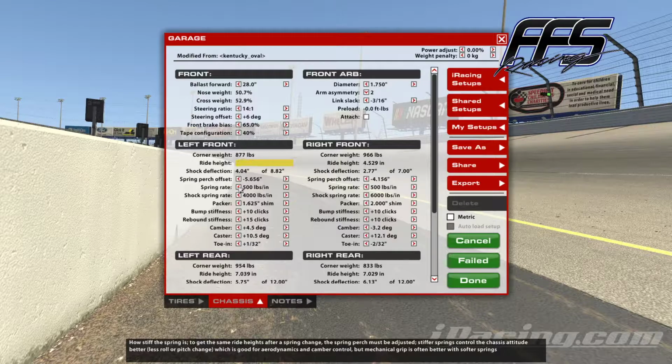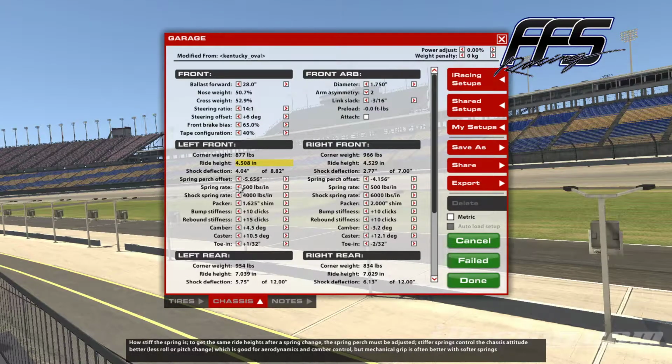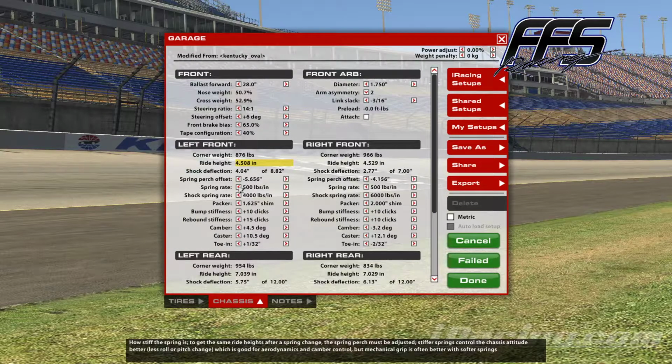Basically, if you have a really smooth track, like newly paved, no bumps, that kind of stuff, you can run stiffer springs. Stiffer springs won't come up as much in the straightaways, so you'll actually be a little more consistent in the straightaways at the ride heights, which will help you and can generate more speed, especially down the straightaways.